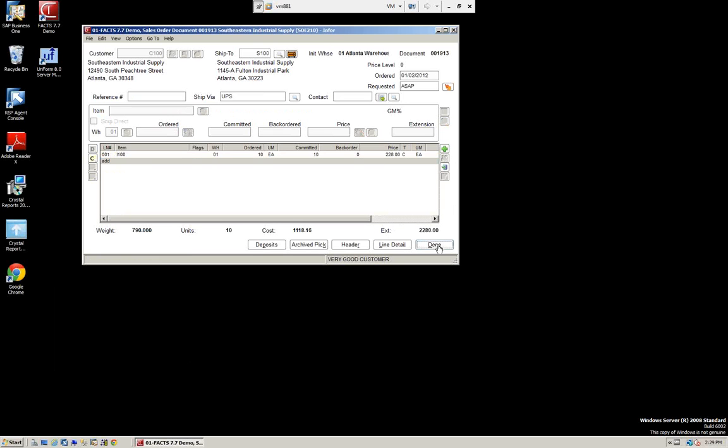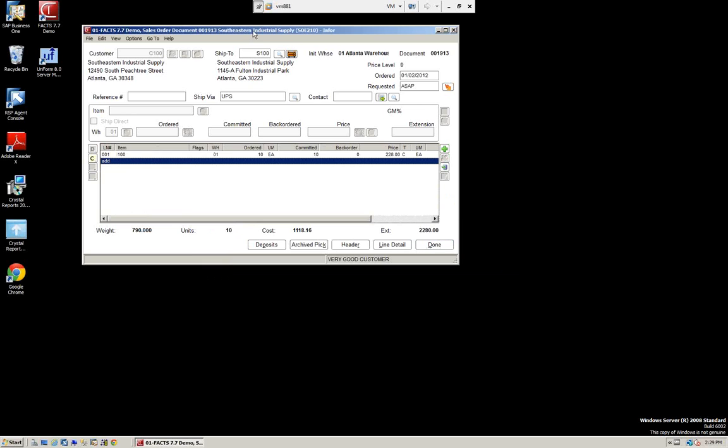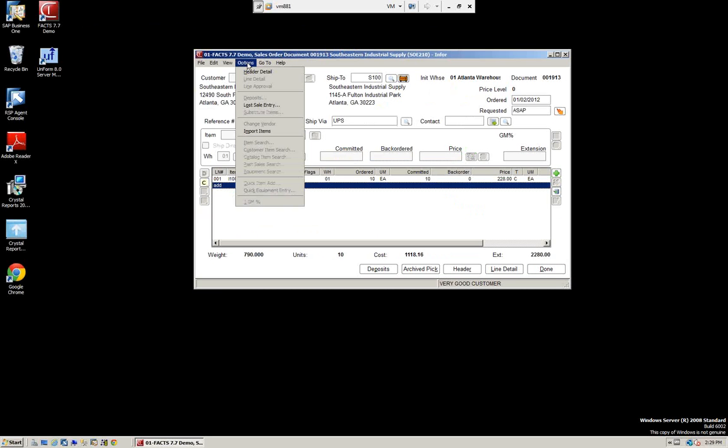And then when we're done, we can look at our footer information. Again, we have access to this. We can also see on our options menu that we left the gross profit percentage on the options menu here.